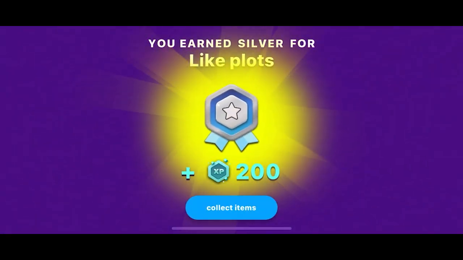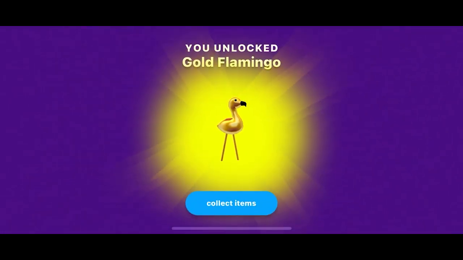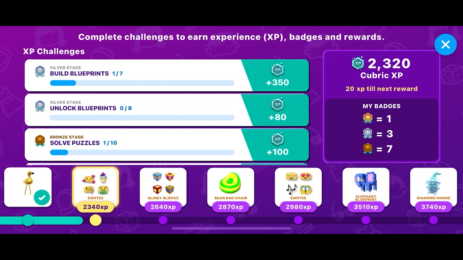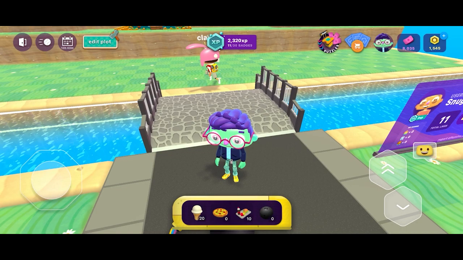So we got a badge for liking plots. And now we get the golden flamingo. Golden flamingo, you're so golden. Your legs are very golden and they look like sticks. In order to get to the elephant, we need 3,510 XP. So why don't we go ahead, we solve 9 more puzzles. That'll bring us to unlocking these emotes. Puzzles, here we go.